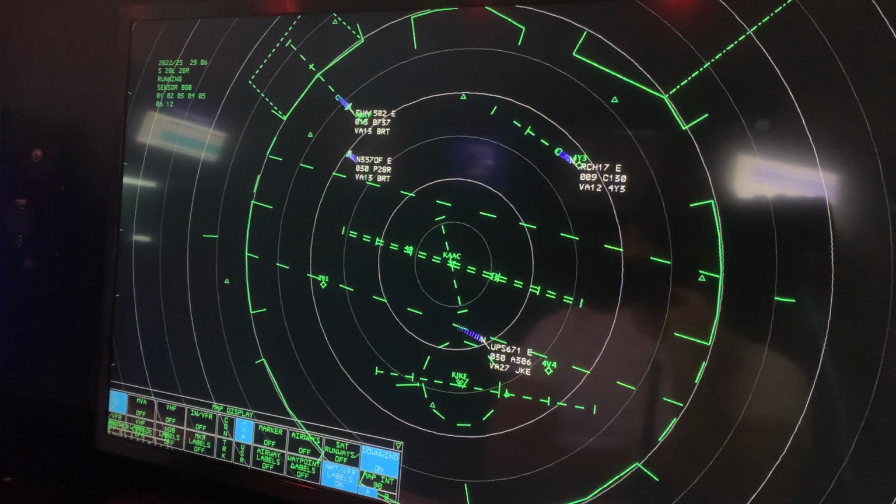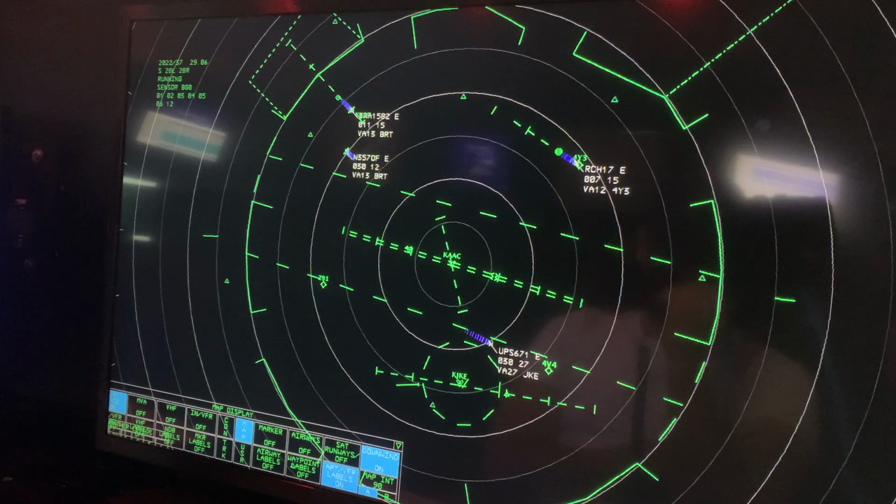AC1 report runway 27 in sight. UPS 671 report runway 27 in sight. Sirius 4 Sierra Romeo, UPS 671 heavy, clear for the visual approach runway 27.